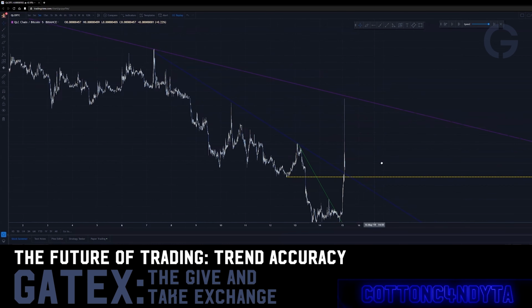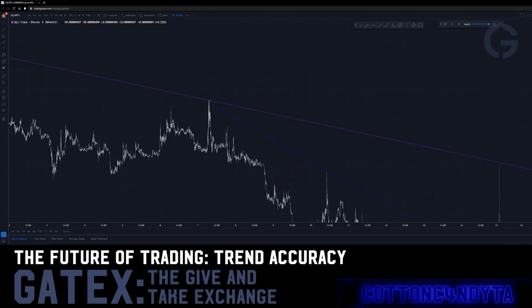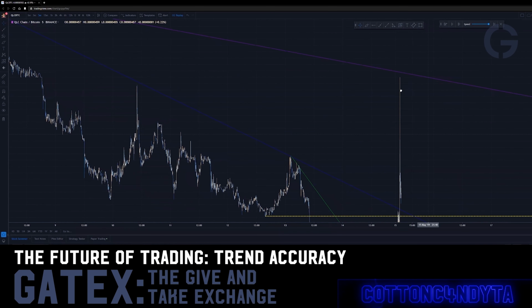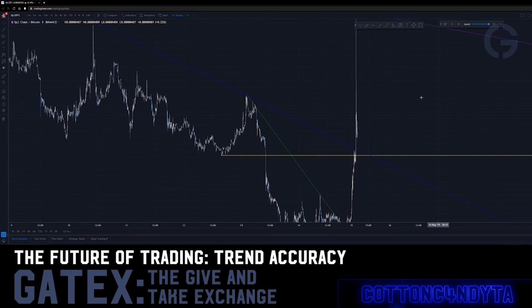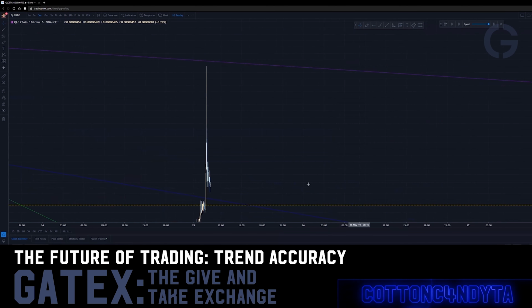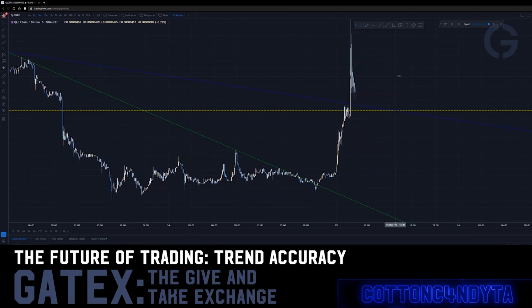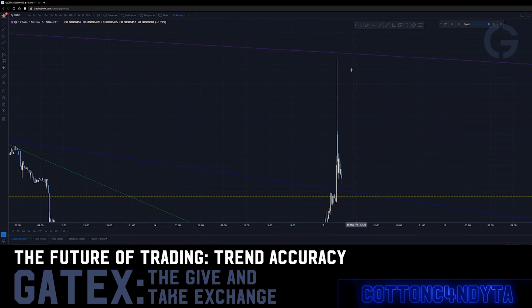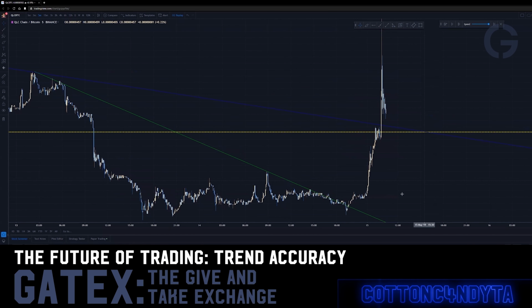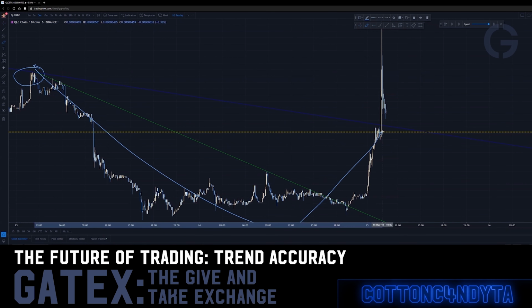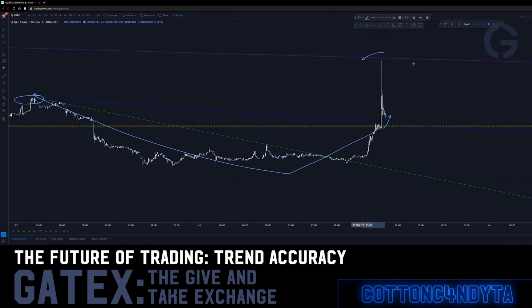See? It's like magic. Every single time, trend compression. Can't make it up, guys. Every single time. 1, 2, 3. See how it stops at the inverse level? Just like we looked at on Oaks. This whole break of this global level stops at the inverse, breaks above trend. It just happens quicker on QLC.